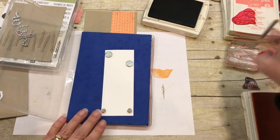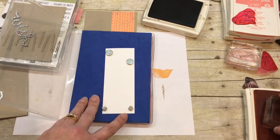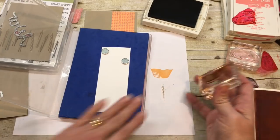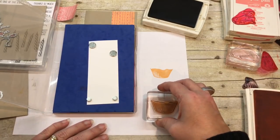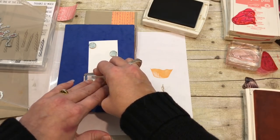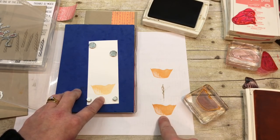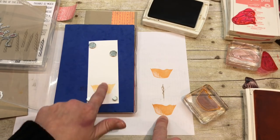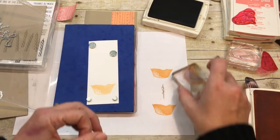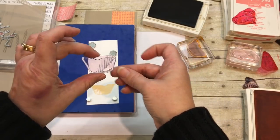I'll try to link that video of how I made it on my blog post for this card. So I'm going to stamp off the first layer of ink and then stamp the second layer so it's stamped off. This is the first impression of ink; this is the second — you can see it's lighter. The first one I did on my stamp just because it's a little easier; the second one is my piece right here.